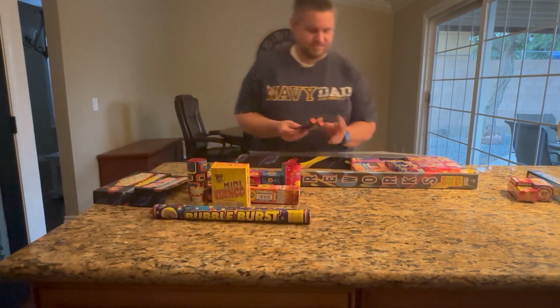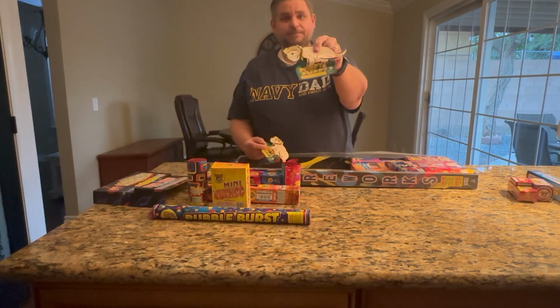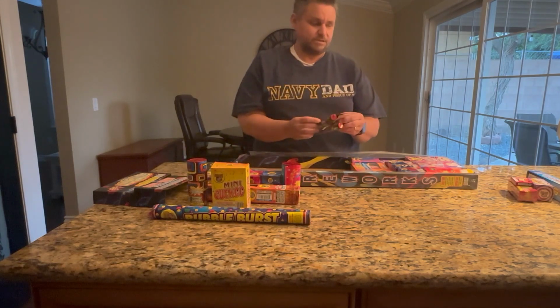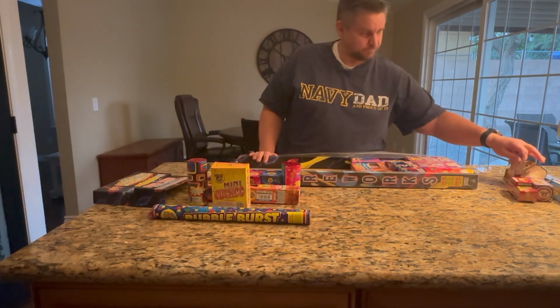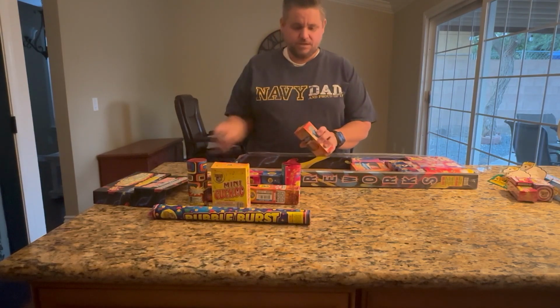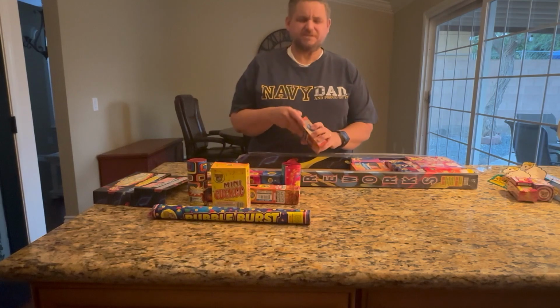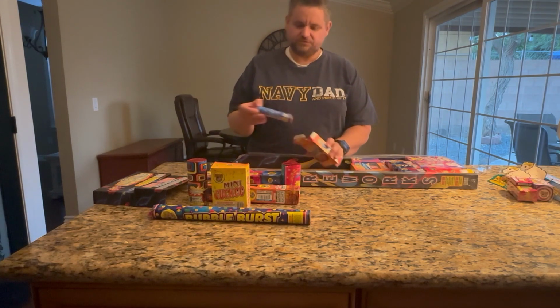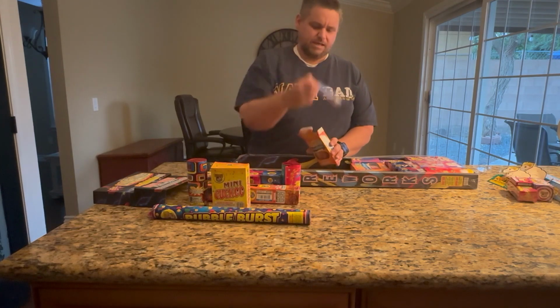We all know this is Poopy, the Poopy Puppy. So these are your novelties that come with this pack today from Boomer Fireworks. And of course, we got the confetti poppers. These naturally come in every single Safe and Sane package, these little canisters that you pull the string and the confetti comes out.